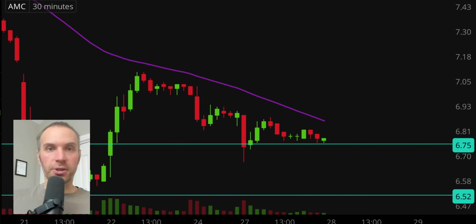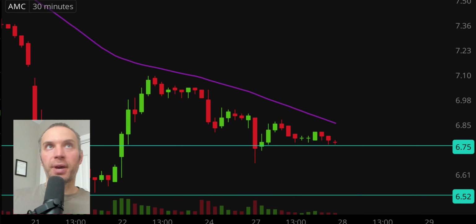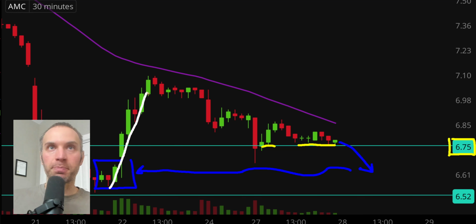Next one here is ticker symbol AMC. And we're at a very important area right now, and this will mean a little bit more to those that have watched the past videos I've done. But this important area has to do with this level right here at 675. And to be fair, the price, after a pretty shaky opening 30 minutes, has done a good job of just staying right above that level. And that level is so important because while I'm not saying this will occur, just for explanation's sake, if the price were to drop down in this area, what is that doing to the price? That is quite literally putting the price right back to this area of the chart where it just was. And I mean, not to insult your intelligence, but price movements that make very nice bounces and then all of a sudden go right back to where they were, not exactly a sign of a true, genuine movement.